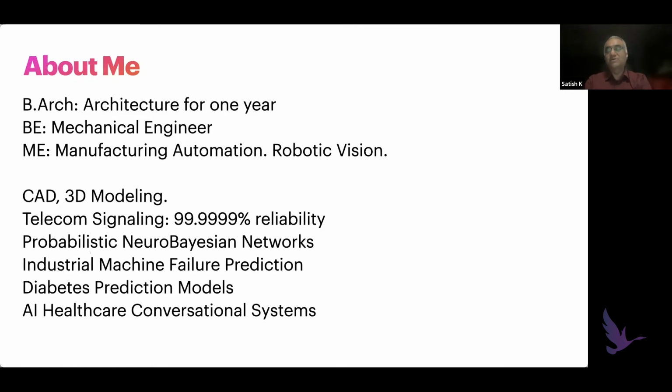They're all looking at likelihoods. What could be wrong with you if you say this symptom? If to that you add this symptom, what is the other set of diagnoses which are possible? To which I add another symptom, and what are the other diagnoses which also are a union set of all of this? This is what is going on in their brains. And that is how we started coming into healthcare. How do we do diabetes prediction models? How do we do healthcare conversational models?